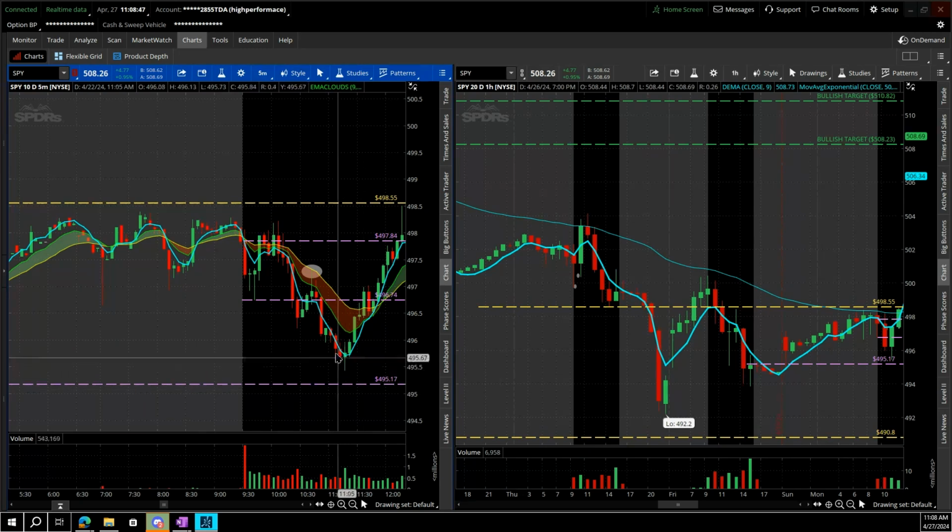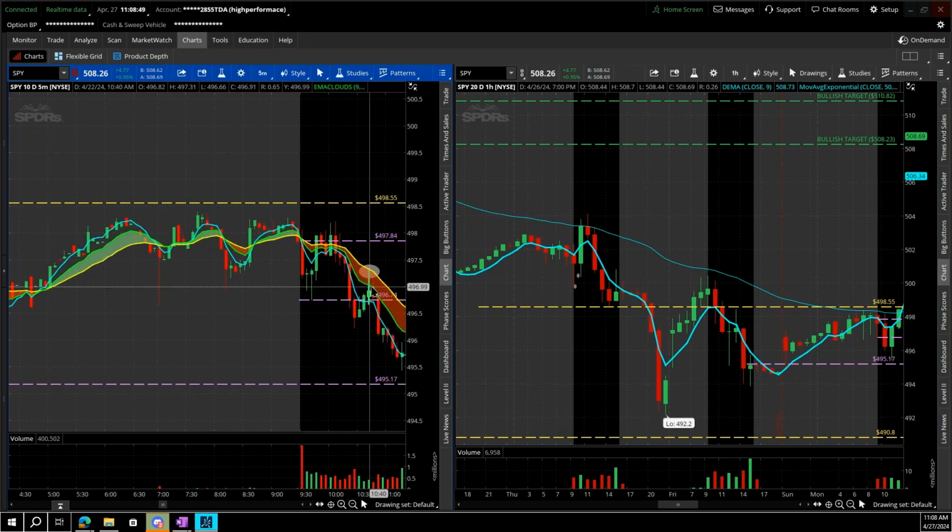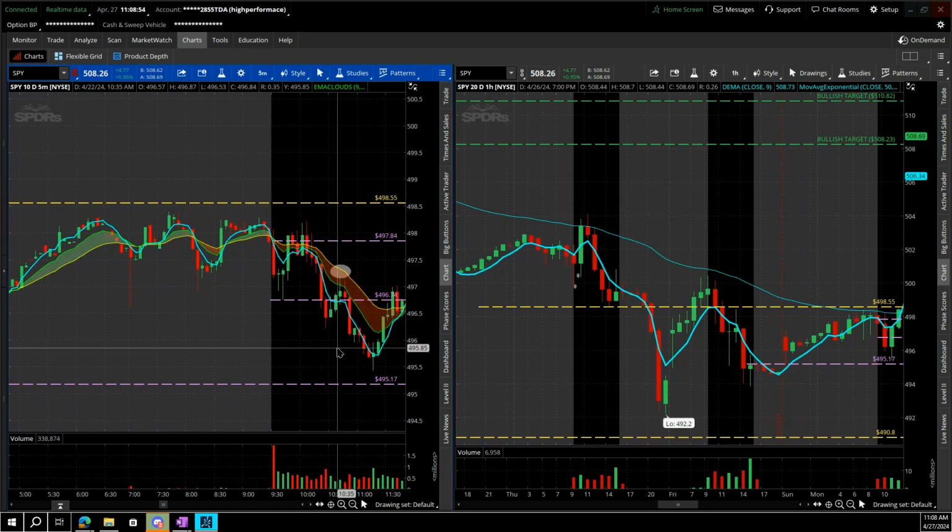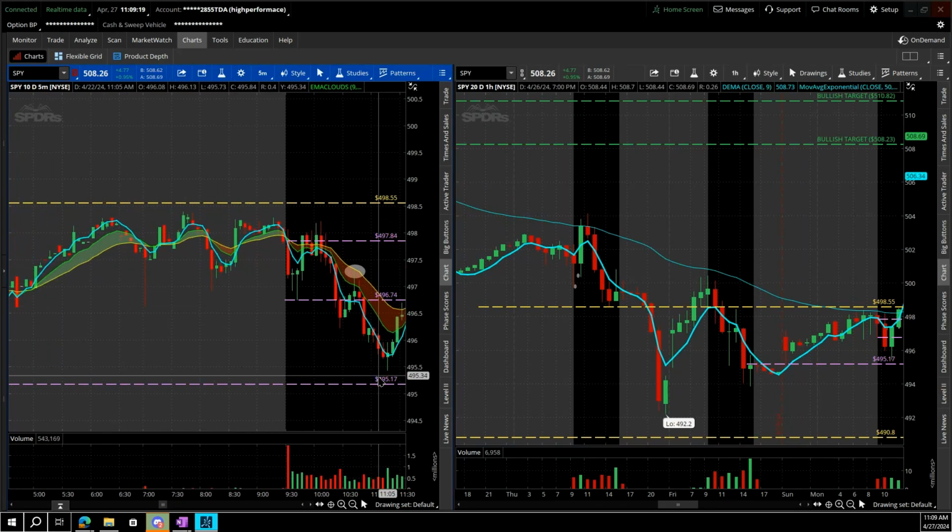But my thing was, we have to start to learn what it looks like to be extended from the cloud. And I mean, for profit, yeah. I wrote in my journal that what I could have done better this week is, if you're extended and you're anywhere near your target, which was end of day, I think that pink line is end of day right here, you need to be taking 60 to 80% of your position and have very, very small runners. Yeah. Lock it in. You got to lock that in. Yep. And I think that was my mistake. I think I had 50% of my position still running here. Yeah. Which is why it didn't end up being as big of a winner.